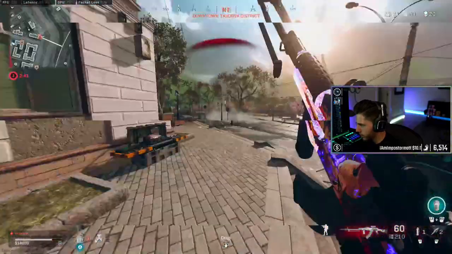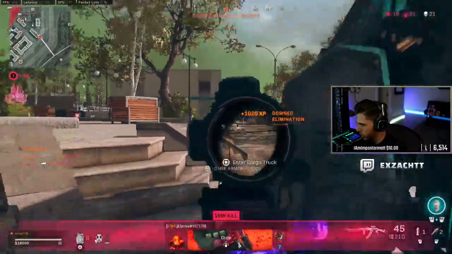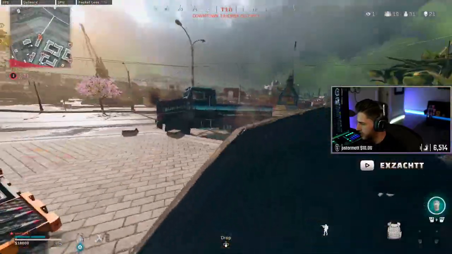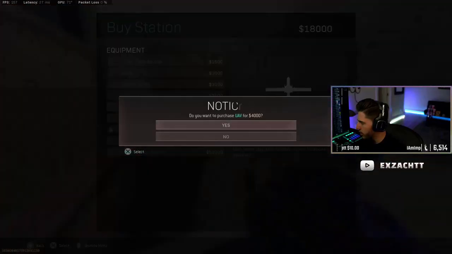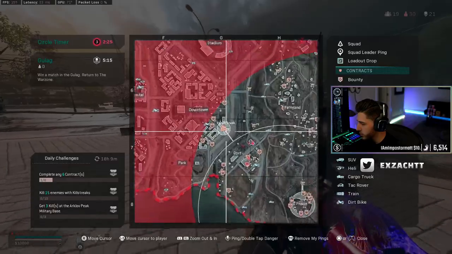Gotta get this stun off. All right, I hopped in the Bertha there to protect myself from that nade and just in case his teammate was close by. It did only end up being that one guy, which is a good thing because we were kind of in a very tough situation there.